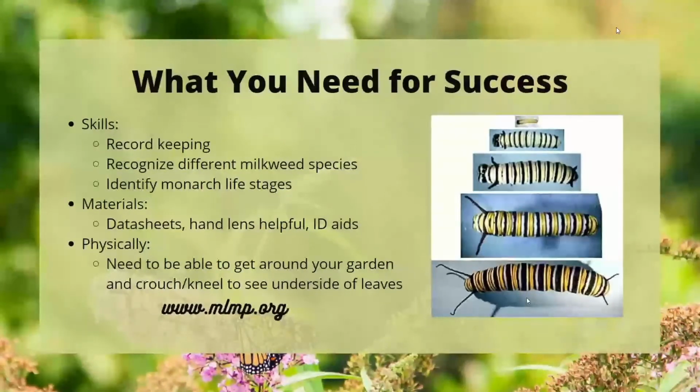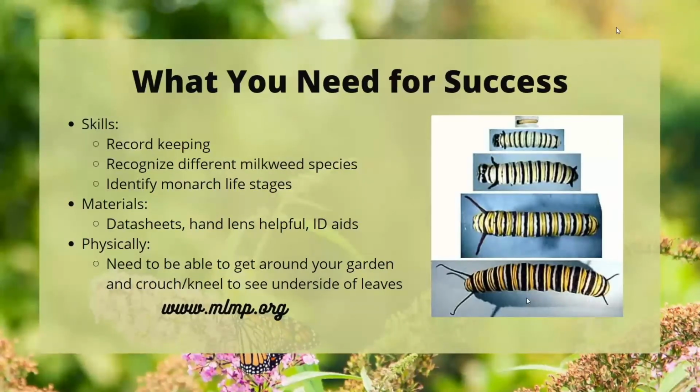In addition to that, some materials, as I mentioned, you can print out data sheets, and it's helpful if you have a hand lens. So the eggs that I showed you before, like I said, about the size of a pinhead. And as you're learning how to identify them, it can be tricky to know, okay, am I seeing an egg, or am I seeing a latex drop, which sometimes can look very similar to it, or am I maybe seeing a piece of debris or an aphid? So a hand lens or a magnifying glass, or I've seen some people use the magnifying function on their phone to scan over a leaf. That'll be really helpful as you learn how to identify an egg. And then once you have it down, it'll stick with you.